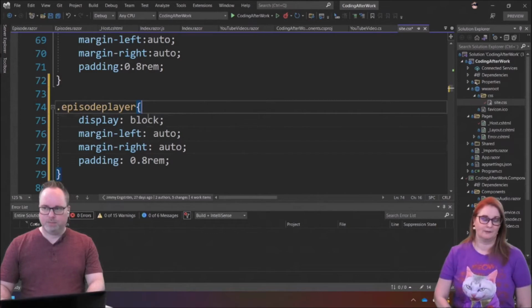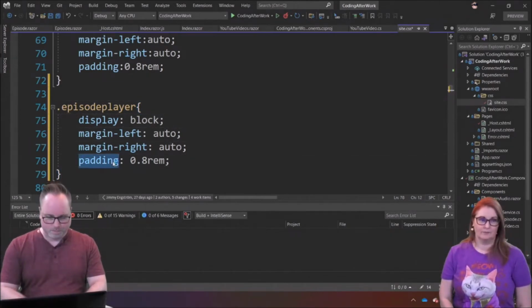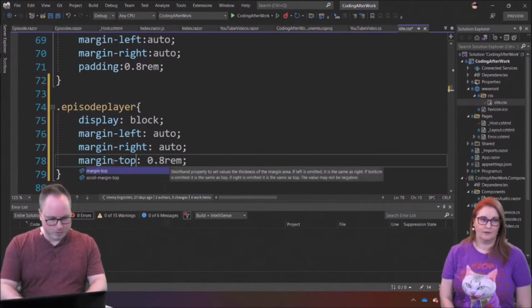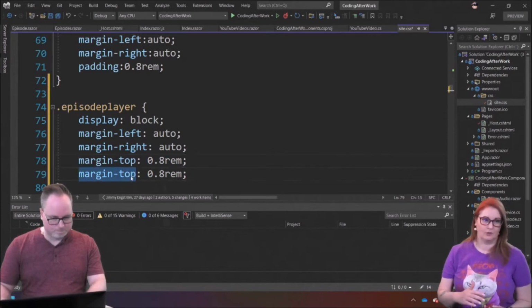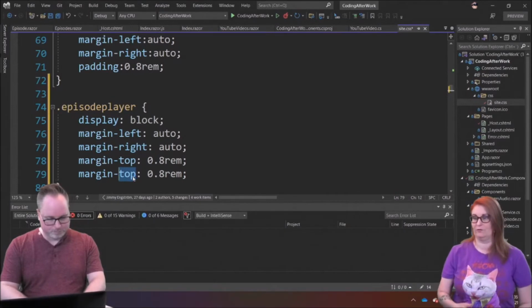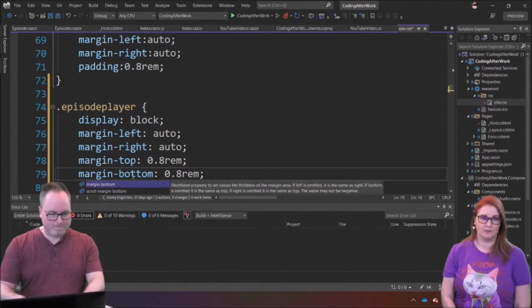So you're just copying. I'm going to have display block, and I'm going to have margin left and right auto instead, and margin top. The reason you are doing display block and margin left and right auto is to be able to center it. So this is one way of centering things. Yes, there's plenty of ways nowadays.